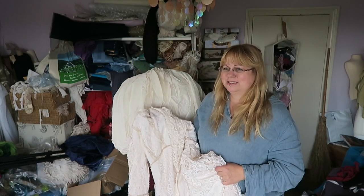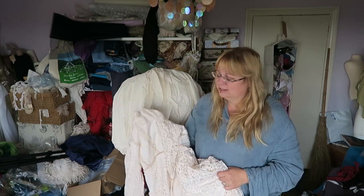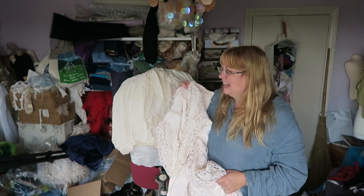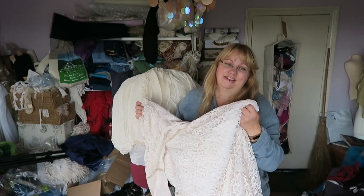Oh no, my mind started wandering into fabrics I'm going to use, and I've completely lost my train of thought. What was I saying?